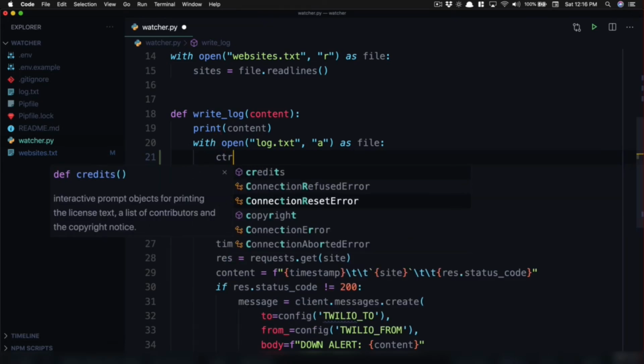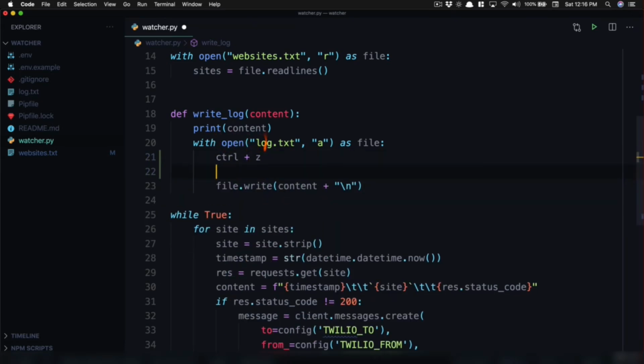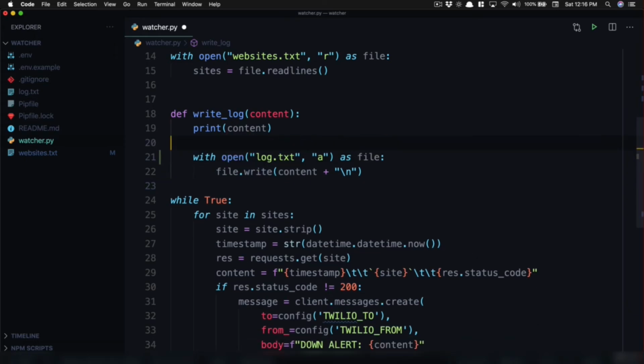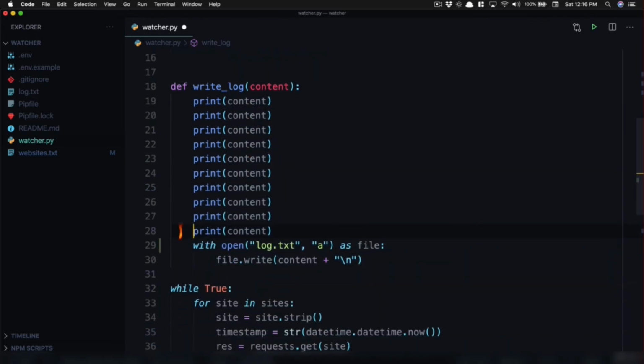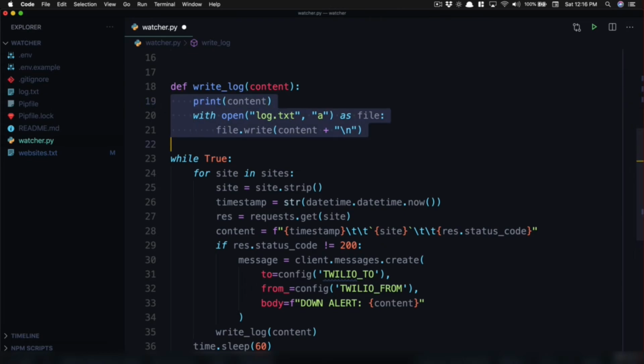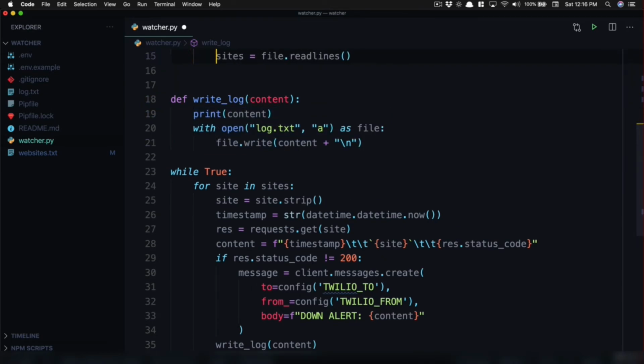Last but not least, I briefly went over this. Control Z or Command Z is going to be your best friend, and this simply undoes something. So if I went in here and accidentally deleted this and I don't remember what was in there, I can always just hit Command Z to undo my latest work. And you can keep doing that over and over again. So I'm just going to keep hitting Command Z, and you can see all the things that I've been doing in this video already.